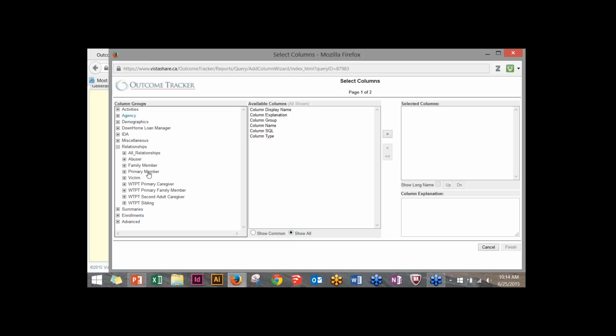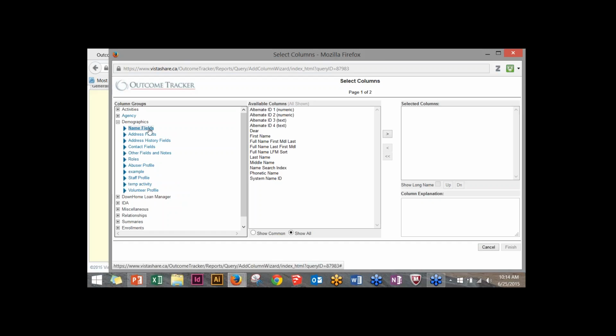And so maybe that's not the best example. It doesn't seem to be showing more, but let's try with demographics. So if I show common, I get a much shorter list of options, the more frequently used columns. But if I show all, I will see an expanded list. So if you are looking for something that may not be used as frequently, do keep in mind that you are showing all of the questions that are available for that column group rather than just the common ones.